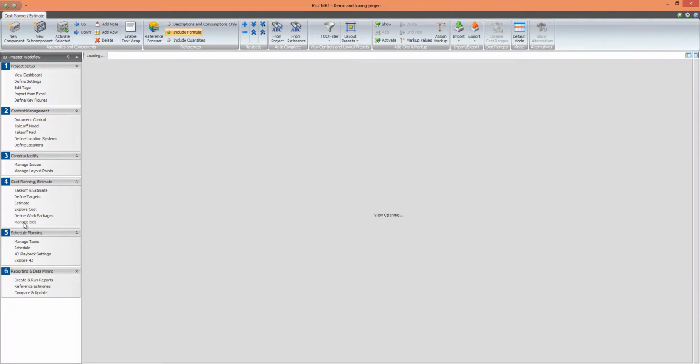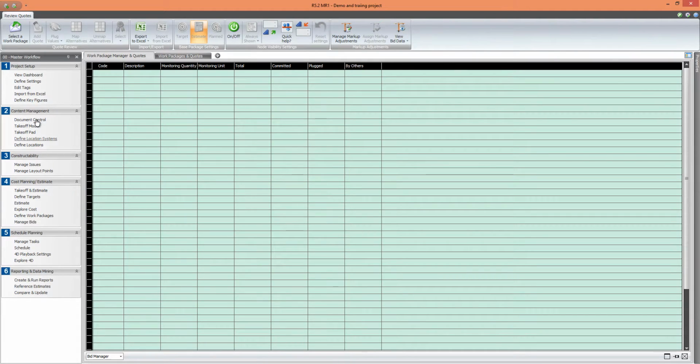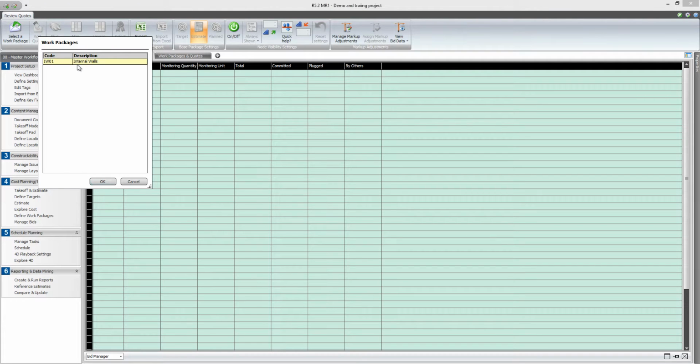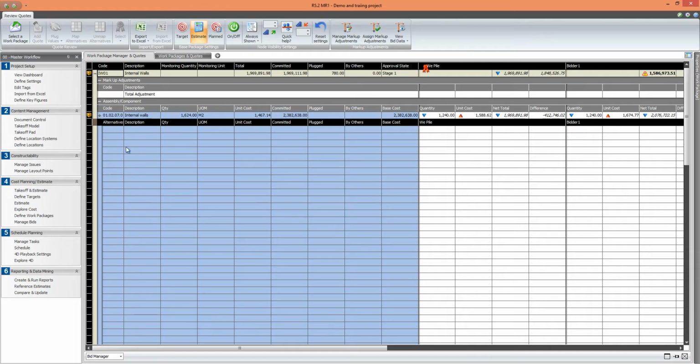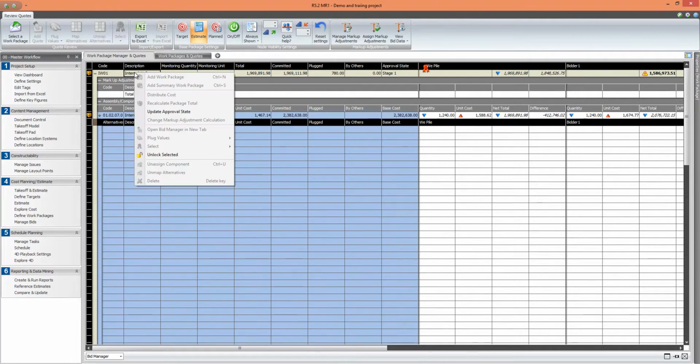I can go back to my bid manager. I can once again unlock the package, because again we're going to have the change in quantity, so that quantity is going to go up again. So let's unlock that.